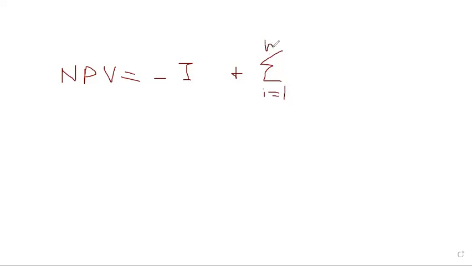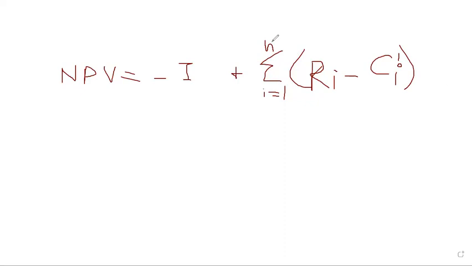Here, when I want to calculate the payback period, do I include the salvage value? No, because the payback period will hopefully be before the end of lifetime. If you get n larger than the end of lifetime, this means that you will never get an NPV equal to 0, and then your project, of course, is not profitable. So whenever we calculate the payback period, we don't include the salvage value because we assume that n is smaller than the big N. So now, no need to put over 1 plus A to the power i because we don't have any discounted value, okay? And then this is the formula.